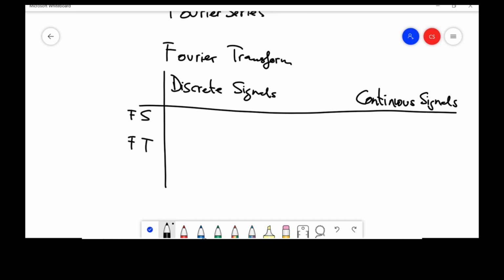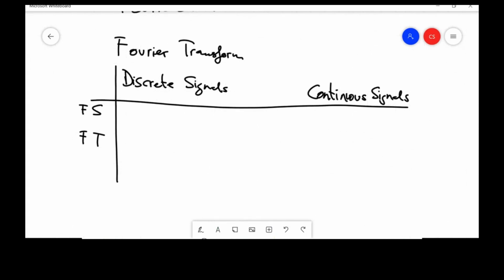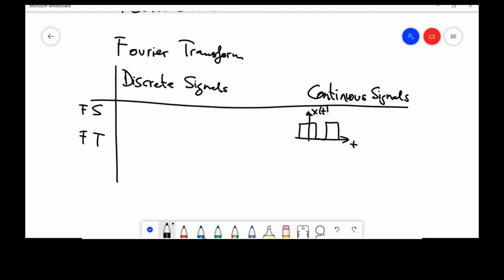Okay, so let's start with what is the difference between Fourier series and Fourier transform? You may remember signals and systems. One is for periodic signals. Yeah. So the difference is periodicity of what you are transforming. Okay, so let's make some drawings. Here we would have time, here x of t, and then we have something that is periodic. So it goes like this.